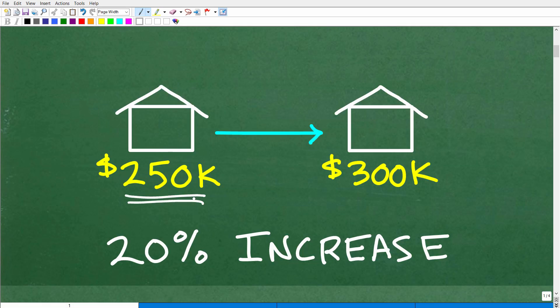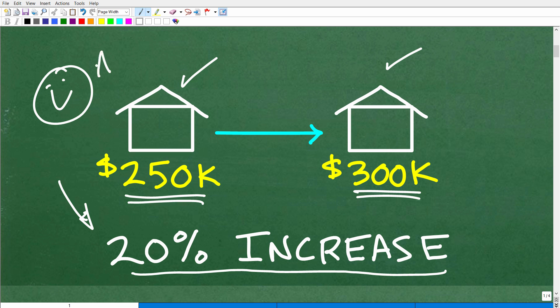So we have this home, it went up to $300,000. That's a 20% increase in value. Okay, so you bought the home, and let's say one year later, it went up 20% in value. So if you bought it for $250,000, and it went up 20%, your value of your home is $300,000. So that's pretty awesome. But what's even more awesome is if you got this right, that's pretty cool. That means that you understand percent pretty well. And I'm going to give you a nice little happy face and A+, a 100% and a few stars so you can have an extra special day. Nice job.